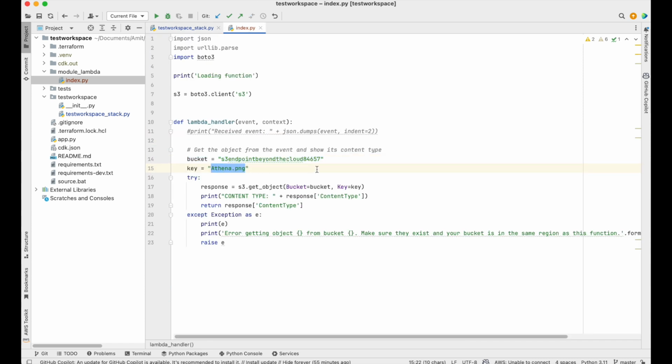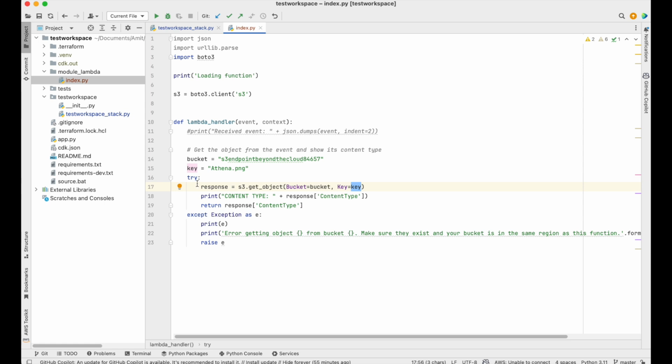This PNG does not exist right now in the bucket because the bucket is empty, or rather when it is created it will be empty, and then we will upload a PNG file. I have an Athena logo.png on my desktop, which we will upload, and then the bucket name and key name it will take from here, and it will try to print the content type of the key, that is the image.